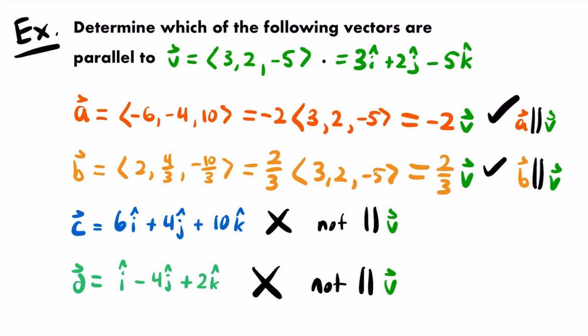All right, so if you found a unit vector for vector v, you would want to see if any of these vectors have the same unit vector. And if you don't know what I'm talking about, don't worry, because the next example we're going to look at is how we find a unit vector in the same direction as a position vector.